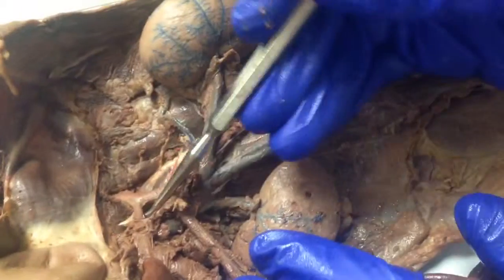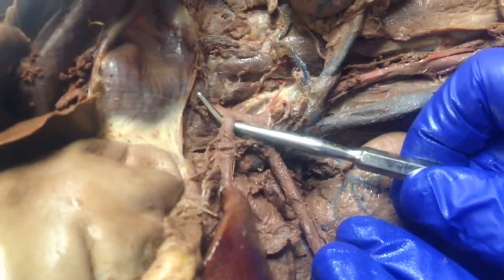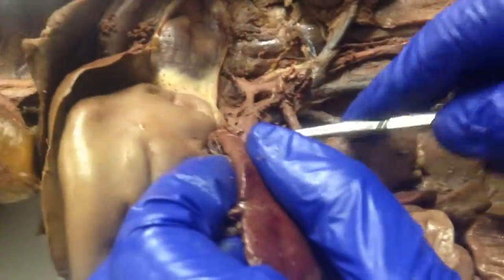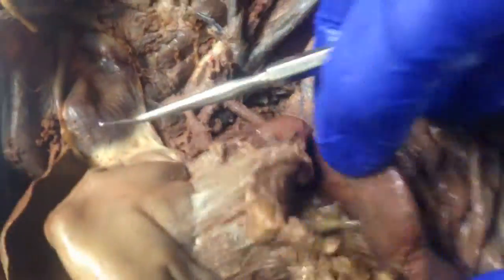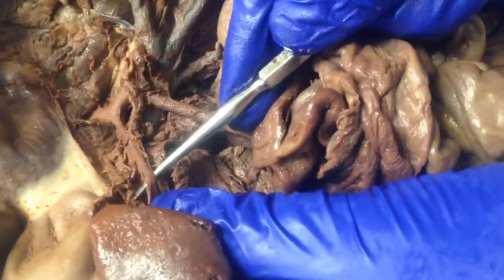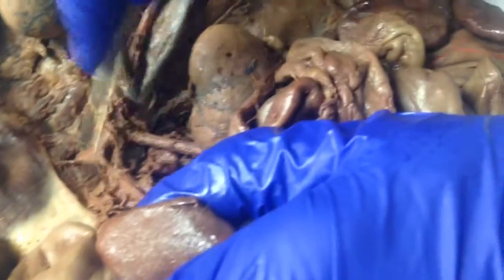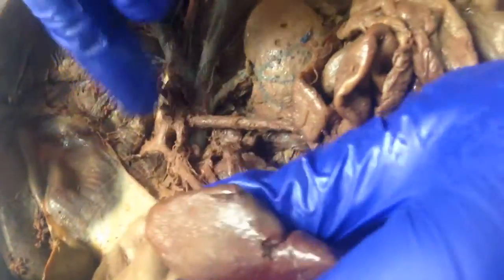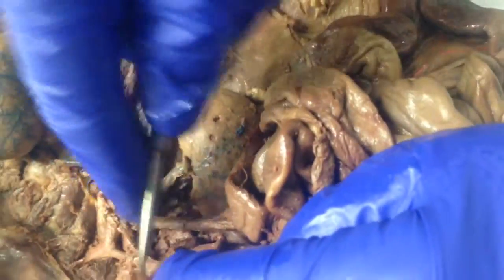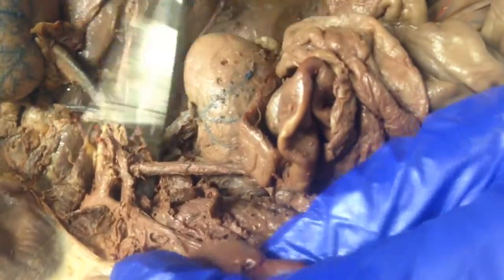The first branch off it is the celiac trunk. So if it's tagged right up next to the aorta, call it celiac trunk. But what they've tried to do is a little dissection so that you can see there's something going to this thing, it's a spleen. So if something is tagged way out here, don't call that celiac trunk, call that splenic. There should be other branches going to the stomach and one to the liver, but a lot of times they're not big enough for us to feel comfortable tagging on the test. But for sure, celiac trunk and splenic, I would feel like it's fair.